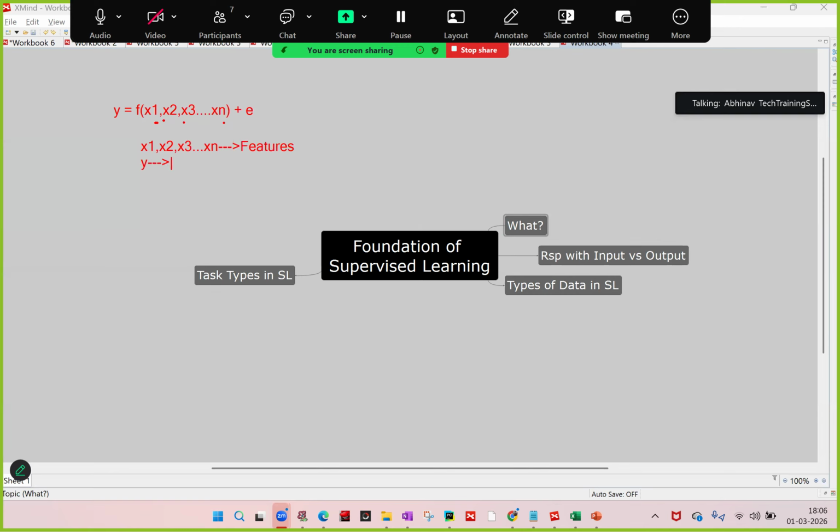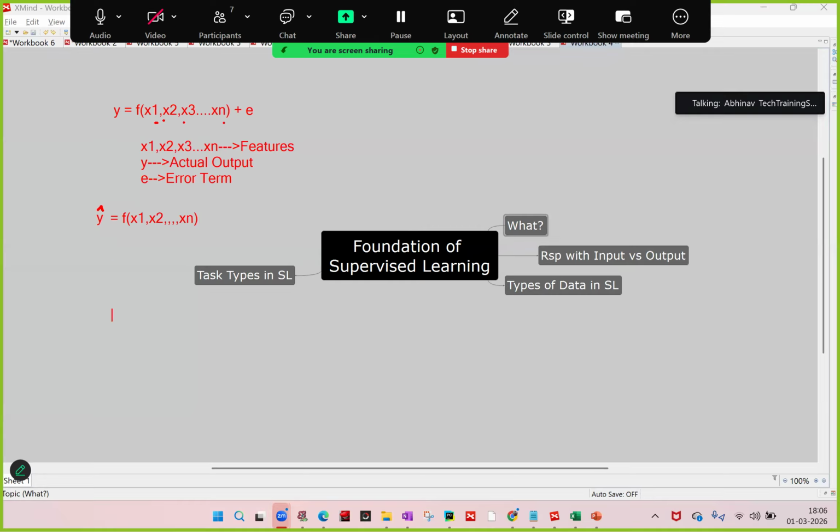y is known as the actual output, and e is known as the error term. Now, what happens for predicted output? We define it using y cap, y with a cap symbol over it like this, right? y cap is equal to f(x1, x2 till xn) basically.